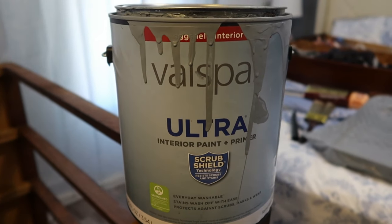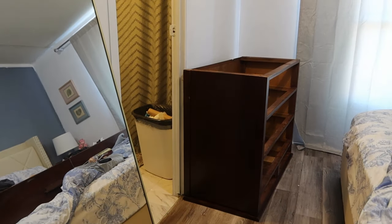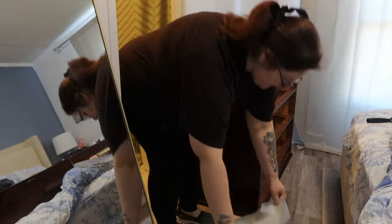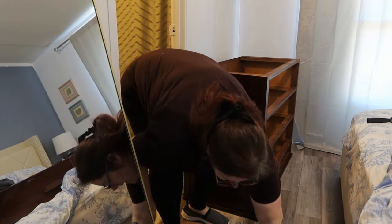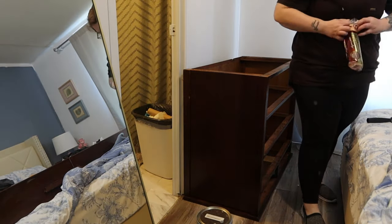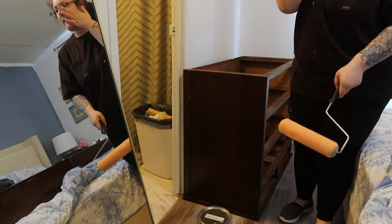If you don't know my hack, put a trash bag over your tray for easy cleanup. Also, if you're going to be doing more than one project with your paint tools, put those paint tools in a Ziploc bag. Make sure it's kind of airtight. Stick them in the refrigerator. The paint stays wet and you will only have to wash or dispose of your roller and brush whenever you're completely done, instead of having to wash them after every single use.